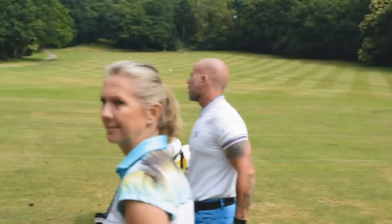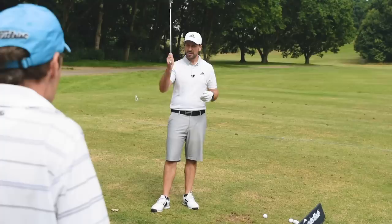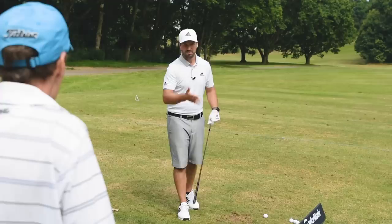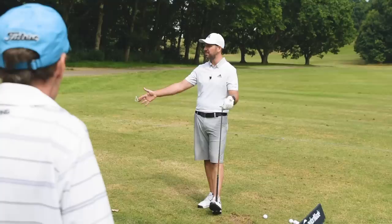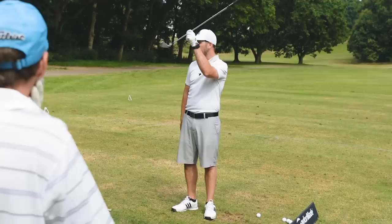So, it's a slightly difficult one because, as you've said, trying to get steeper down onto it to keep it down doesn't always work. Now, if you want to keep it low, what do you need to keep it low? What are the keys? Back in the stance. What happens when you put it back in the stance? De-loft. Okay, so it's a lack of loft. So that's the first key. If you've got that amount of loft in it, you put your hands forward, you're obviously going to de-loft it.